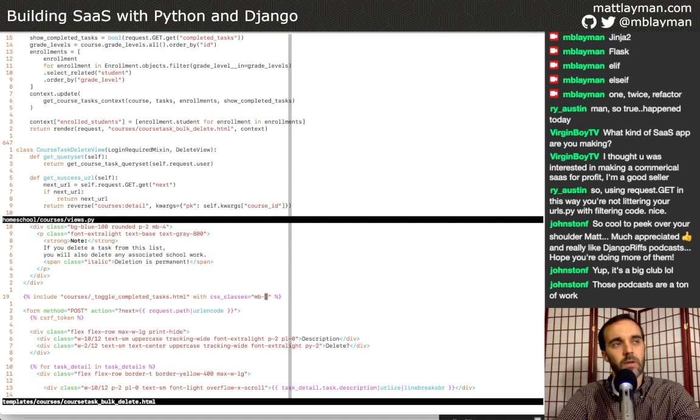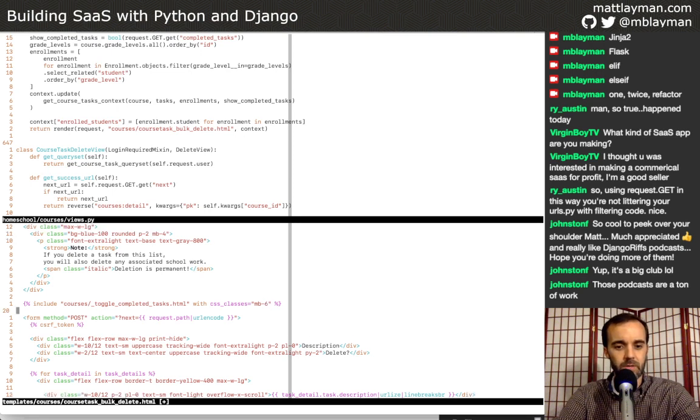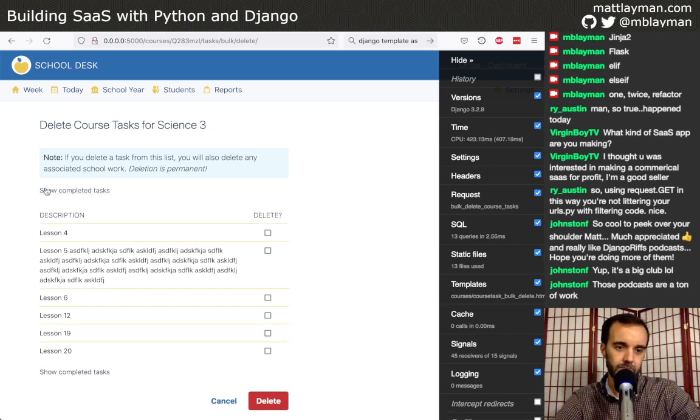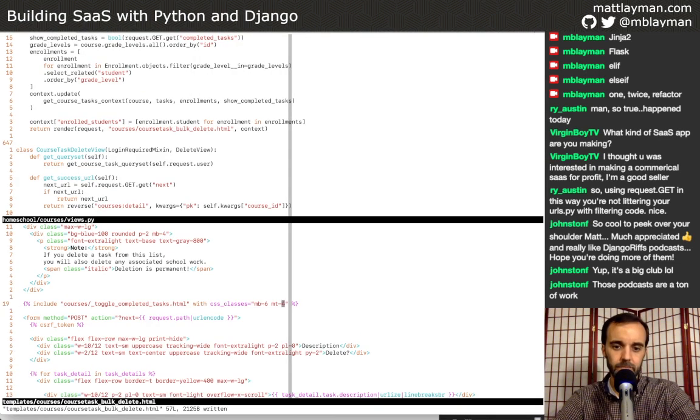Let's do MB. Oh, I don't know. MB6 maybe, and then MT4. Kind of add 4 to either side of that. Let's see how that looks. Well, that added to the bottom, but it didn't get up enough on the top.